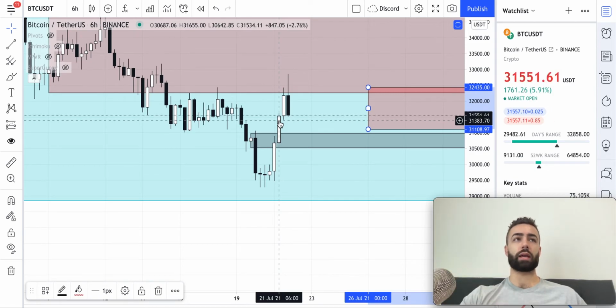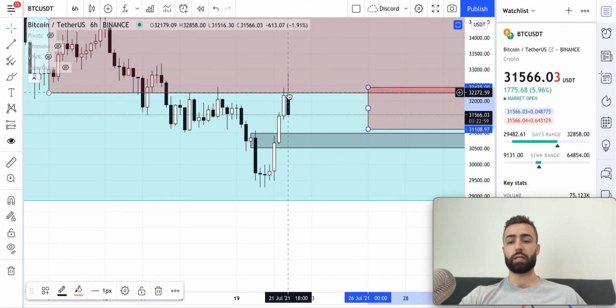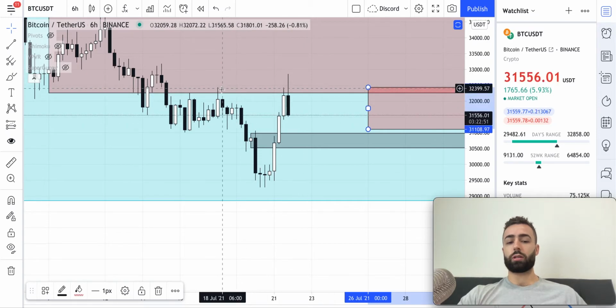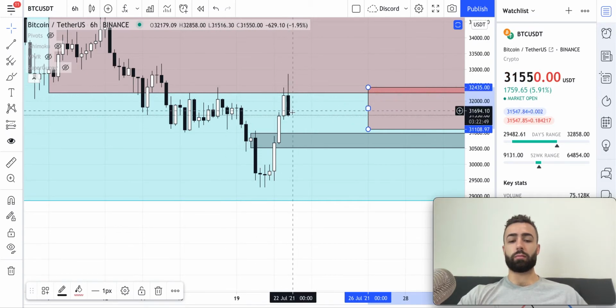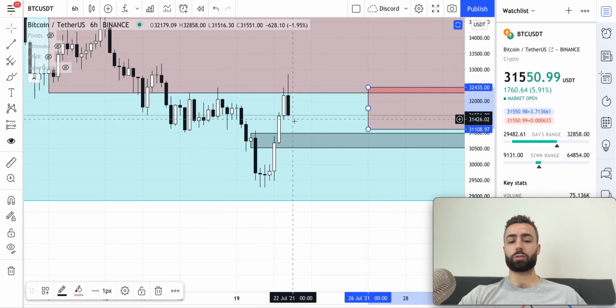Because if they have like $500 million worth of capital to deploy to buy or sell Bitcoin, they can't just do that on the open market on an exchange like Binance or Coinbase or whatever. They have to engineer price action like this potentially to come up and grab a key high so that they can move the price down potentially. So that's currently what we're seeing right here, potentially a liquidity run on this high with 2 wicks above this key high, and now we're trading down below.